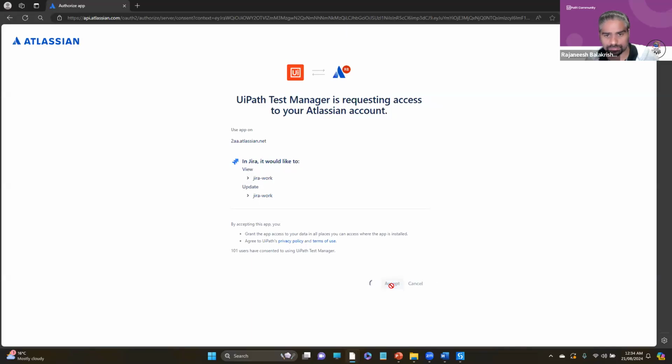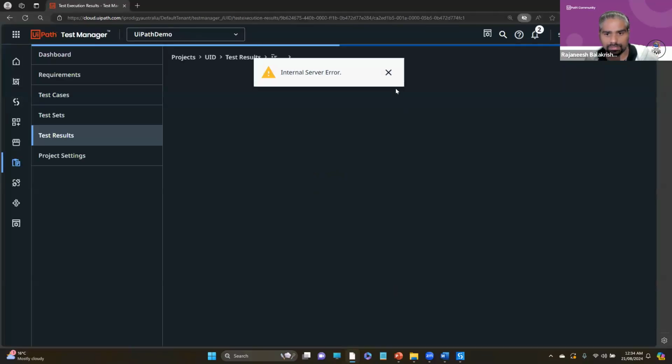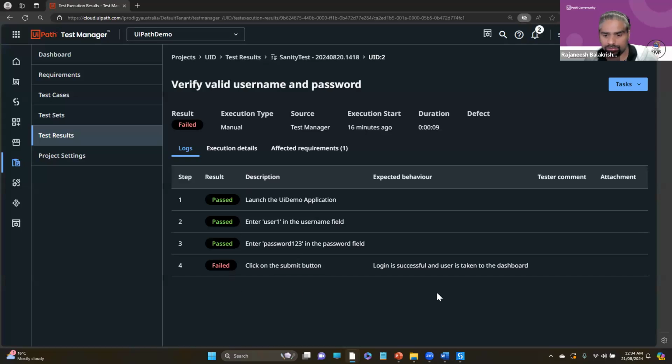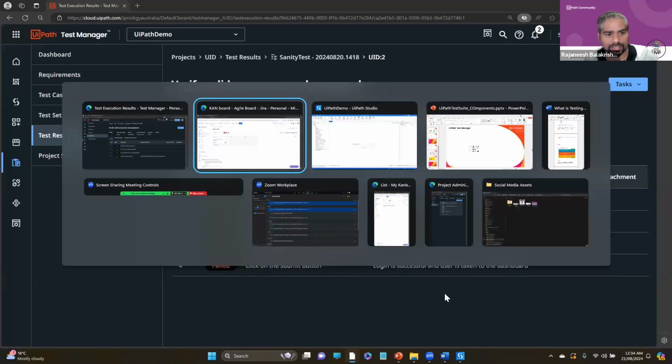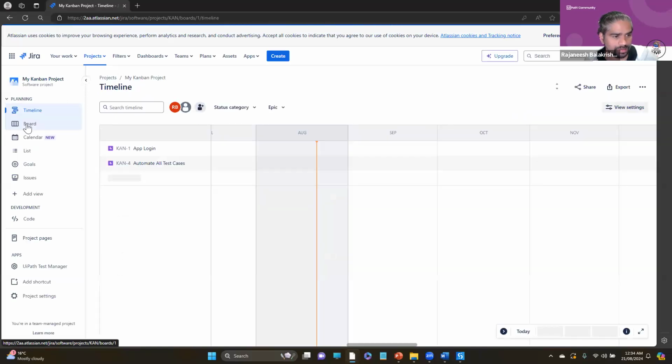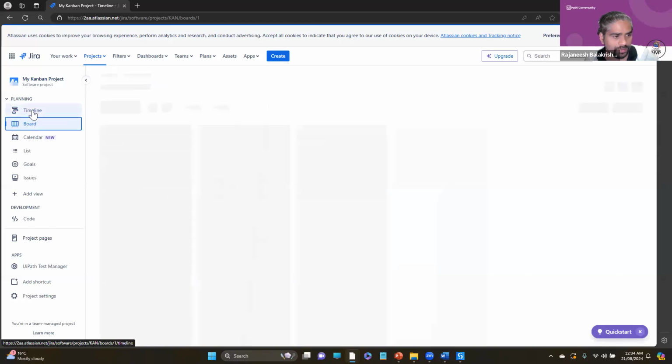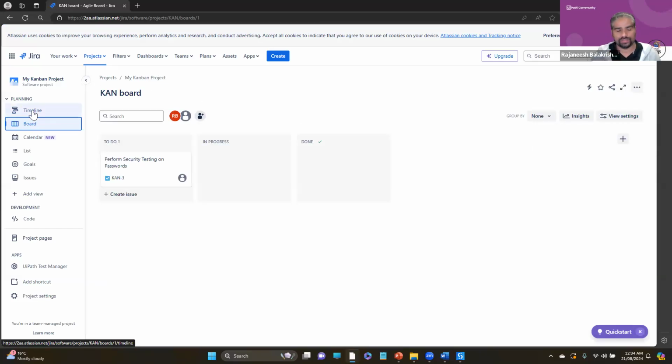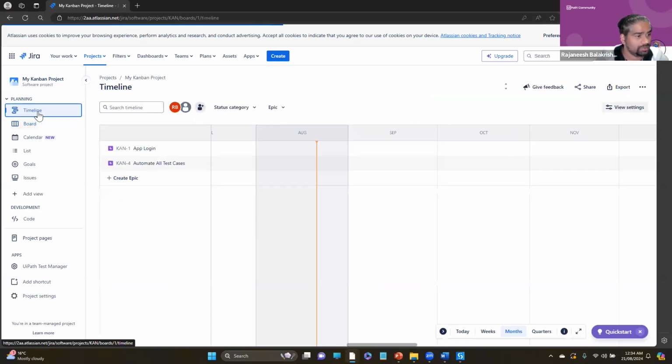Accept. So when you create a defect, it will straight away go through the, yeah, it will be created in the, so this is something we will be adding in the UiPath. You'll be able to manage this defect within the UiPath, not now, but if you're managing something in the Jira, you very well can do that itself. Right. So something is created.